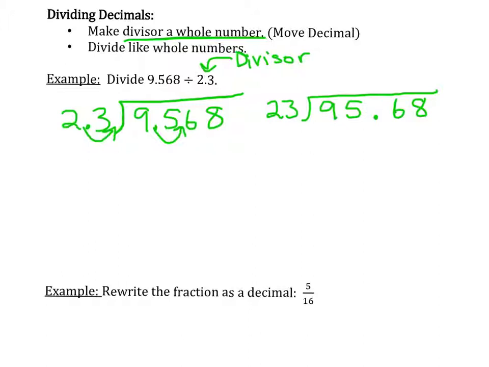And so now I've got to do my division. So what I want to do is see how many times 23 goes into, well, it doesn't go into 9, into 95. You might need some scratch paper, but it goes into 95 at most 4 times. The reason I know that is because 23 times 4 is 92. Then we'll subtract. We get a 3. I'm going to bring down my next digit, and I'm going to go ahead and write my decimal.